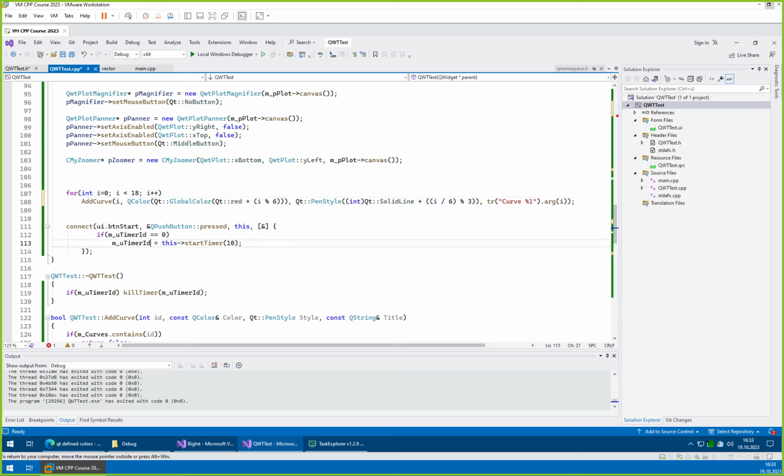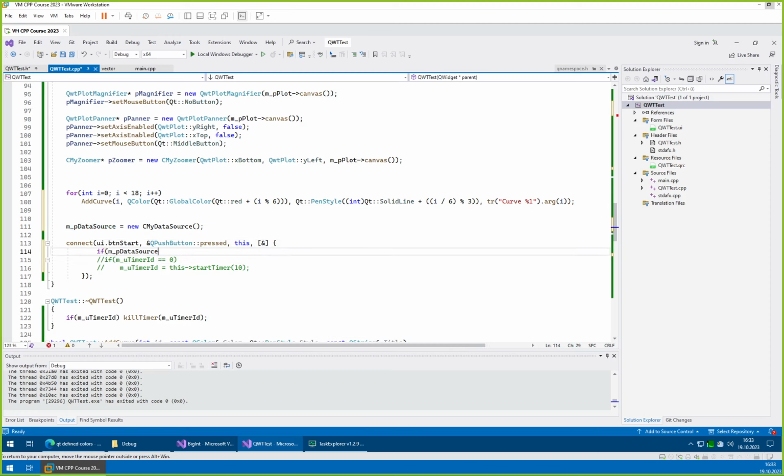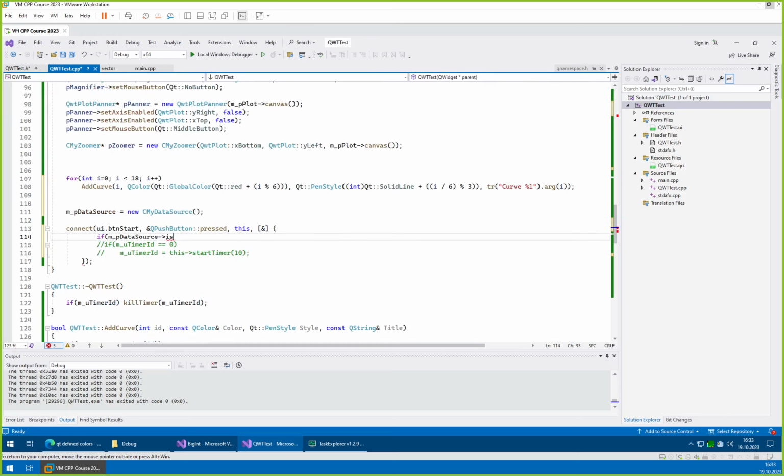So we will not need the timer since we want to use the thread. We need to create it. New my data source thread. And here, wait, something's not completed. Yeah, public. We need to define it as public in order to be able to access the different members of the thread.